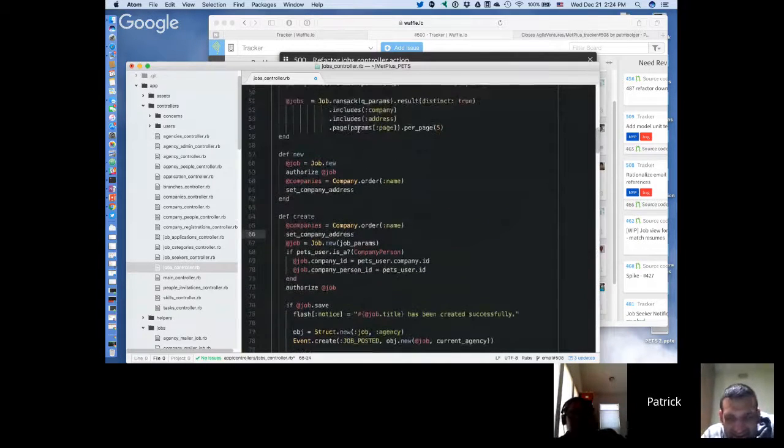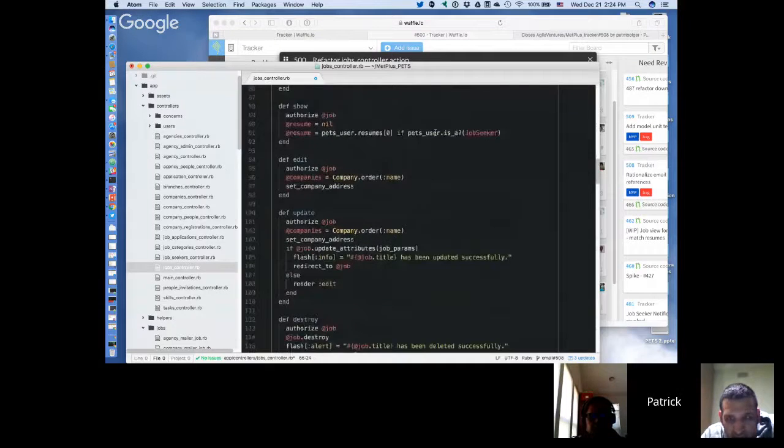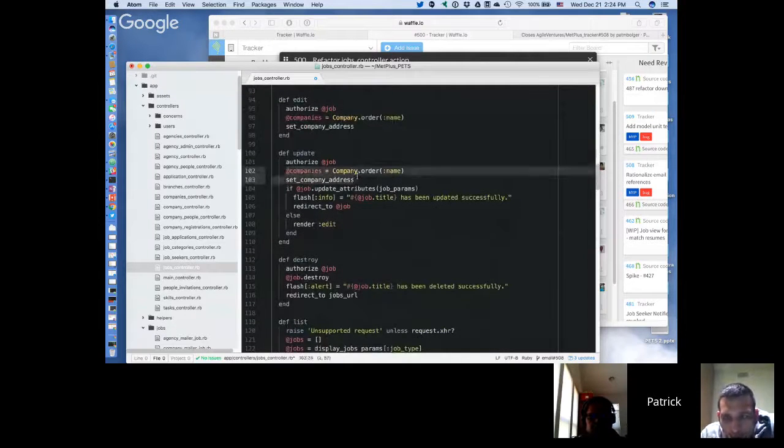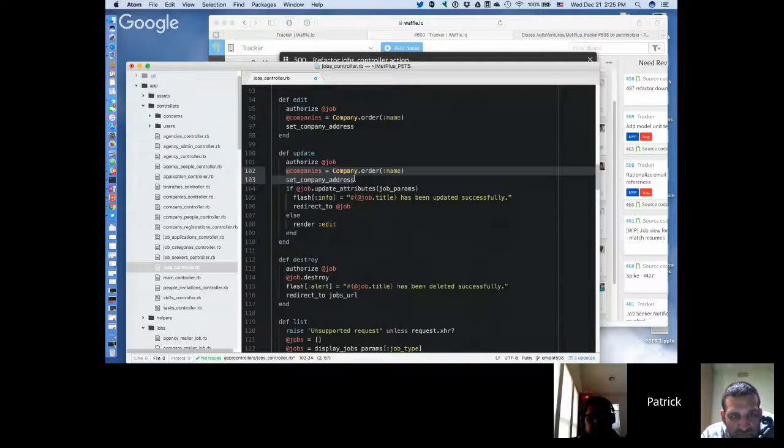It's the update as well, isn't it? It was create, and I think update has the same issue, the same instance variables, so just do the else basically. Exactly. If we have to go back and render the form, these instance variables are used in the form. But if we don't, well, anyway, you get it.